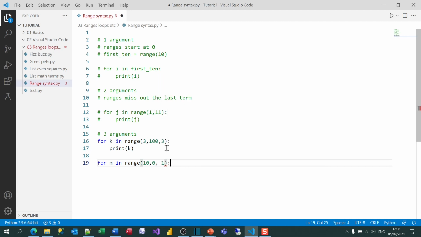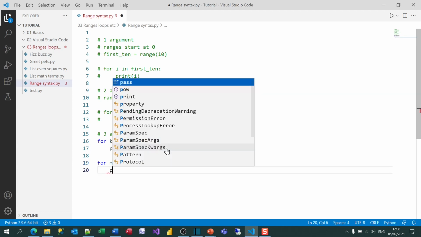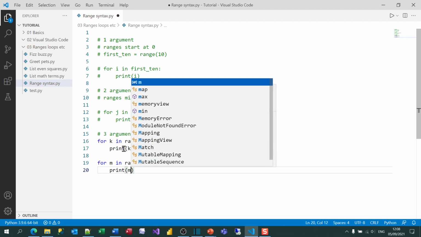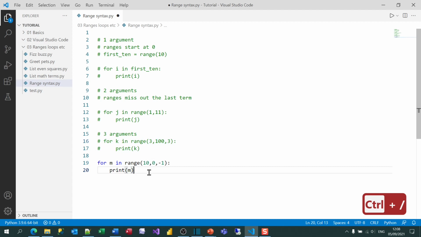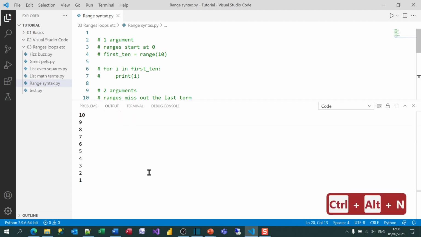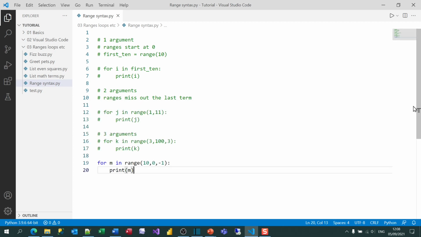So it's going to go negative, it's going to be a smaller number each time around the loop. And again I can print out the value of that variable. And I'll just comment out my lines of code above again. And if I now run this program, you'll see that it will print out the first 10 numbers, but in descending order. So that's the syntax of a range command.